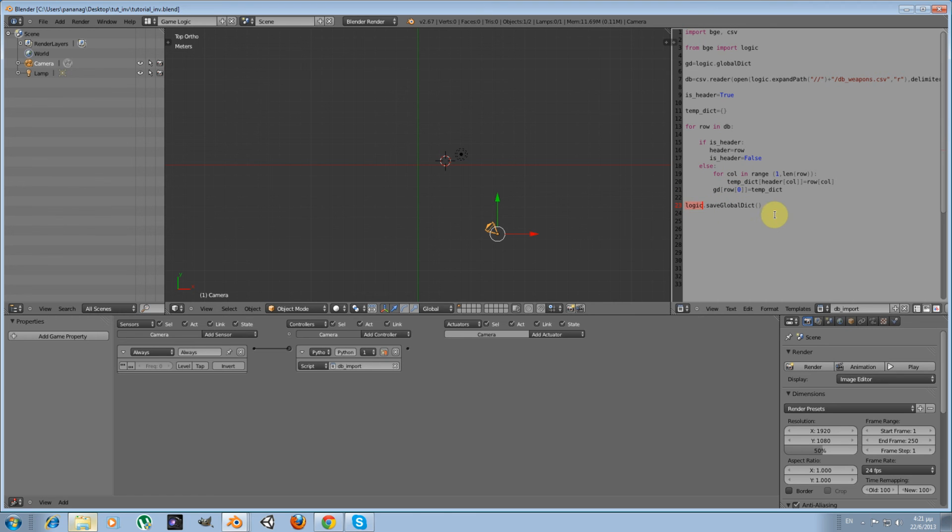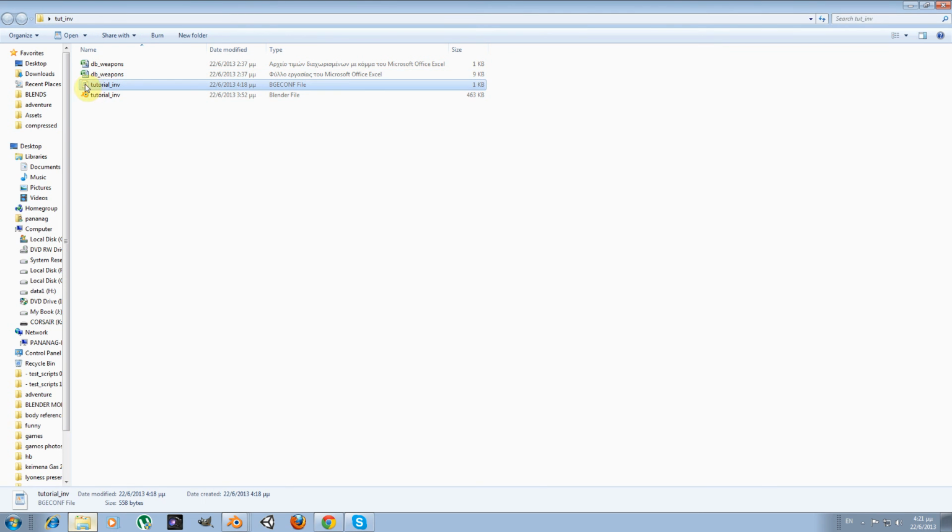And finally, we saved our global dictionary to our hard disk, into a separate file that has the same name as our Blender file and is stored in the same folder.